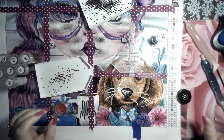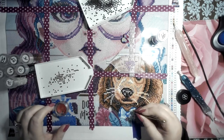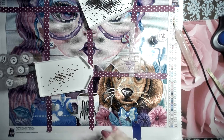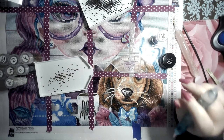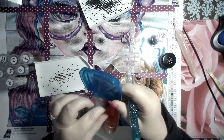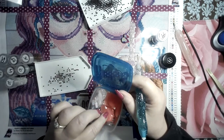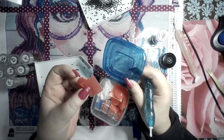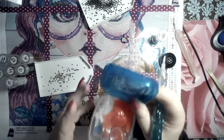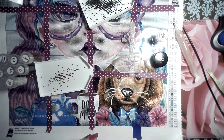The pen completely disappears. I should have my glasses on if I'm gonna do a demonstration. There are a million waxes in the little wax world — they come in pink, they come in blue. I think the whole blue hype thing is just hype. I do prefer the wax pads from Diamond Art Club because they seem a little darker. Craftably has a nice little wax pot too, but I can't always fit my multi-placers in that little pot, so I use my old Coco Chanel makeup thing because it works beautifully.